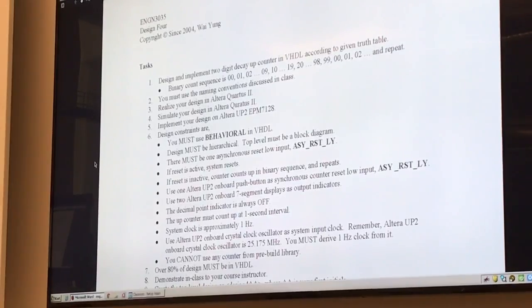By now, you should all understand how to make a clock at certain frequencies, and 1 hertz is the one you need to look at. The counting sequence will be shown through two 7-segment displays. We have two 7-segment displays on the board. The counter will feed the project from assignment number 2, which will convert the counting digits into 7-segment display.